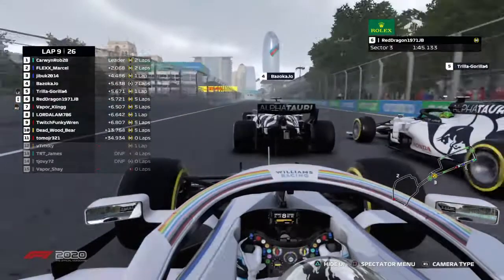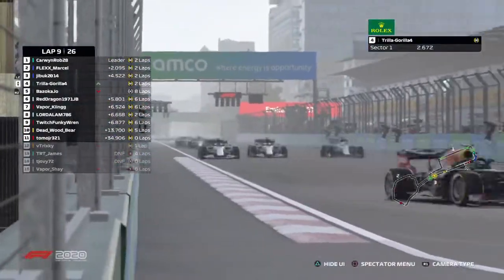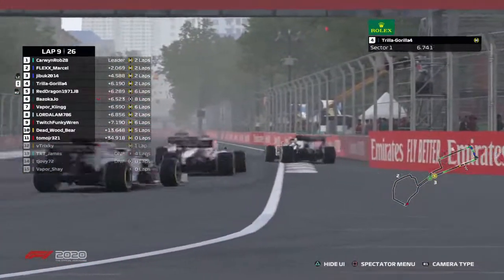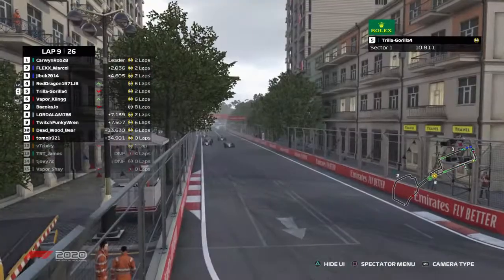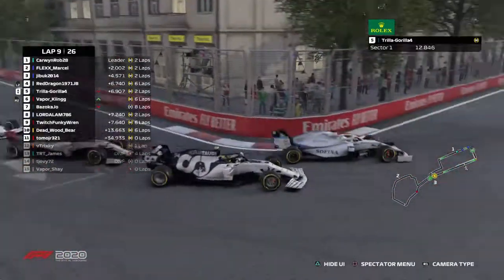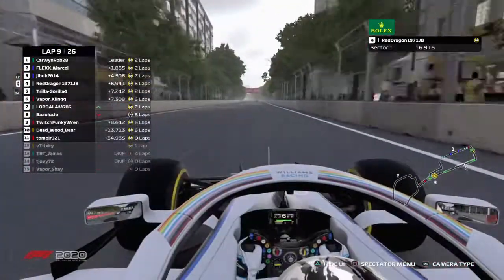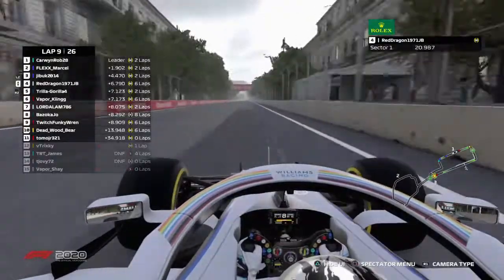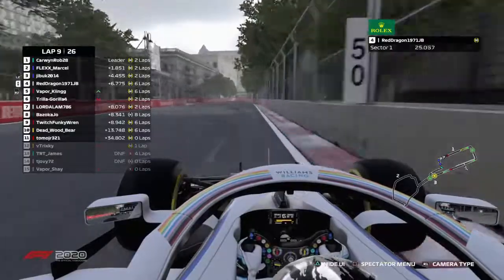Oh, he nearly was going for the wall there. He has to pull out 3 wide. 3 wide. He's got it, 3 wide. He's got it on Bazooka Joe. Ooh, Trilla Gorilla is wide still. Oh my, wow. This is intense. What a move. Red Dragon there, held it up. Two Tories in 1 goal. Trilla Gorilla has lost all his front wing, however, that must be said. Bazooka Joe has fallen from 2nd to 8th in about a lap.